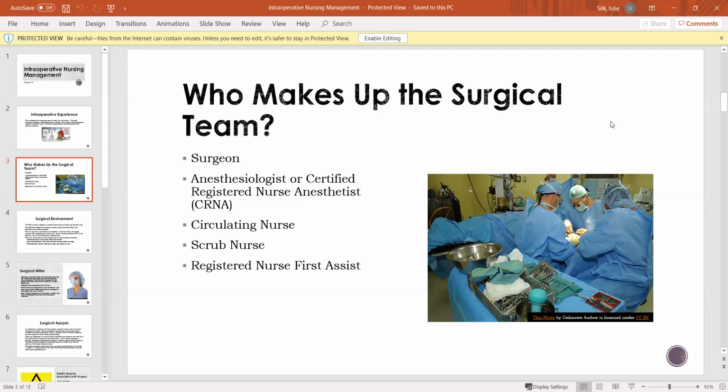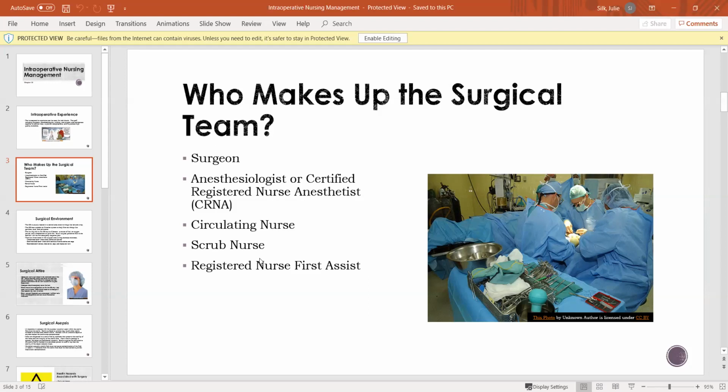The circulating nurse also kind of helps pad up the patient. So you know how in surgery, sometimes you're laying there for hours on end during the surgery. So the patient's at risk for pressure ulcers and stuff. So they have all of these different wedges and things that they can put underneath the patient to put them in a certain position. So this person is responsible for doing that. So those are some of the things that the circulating nurse does.